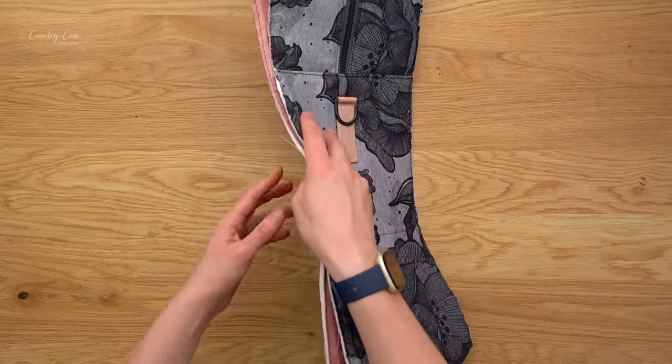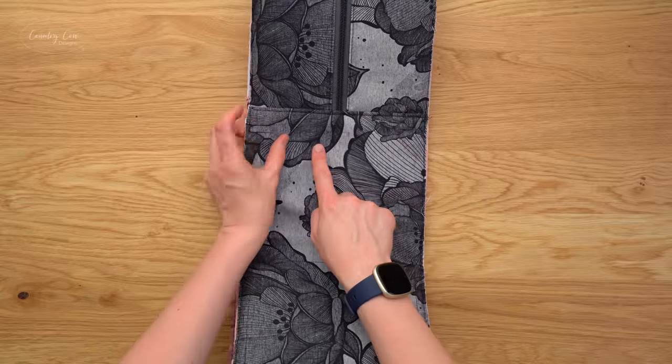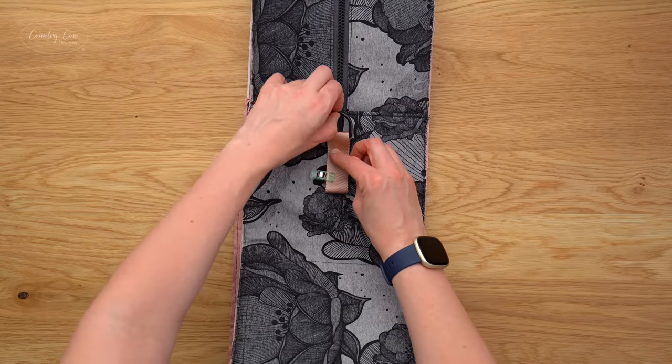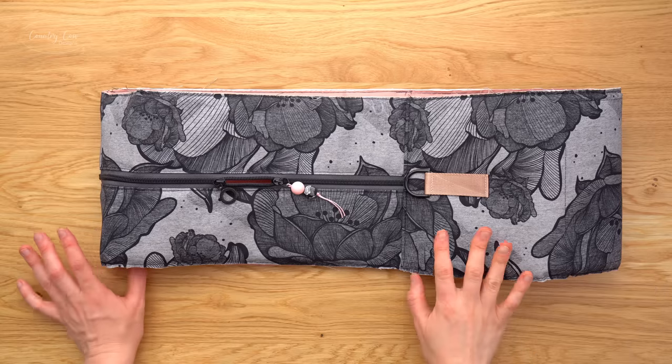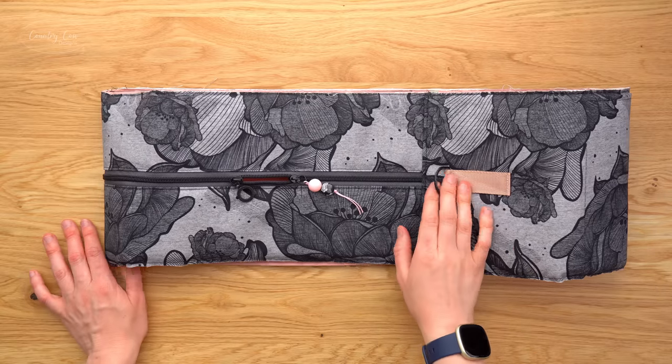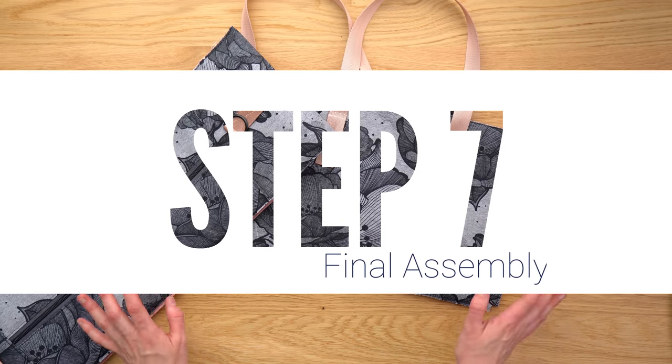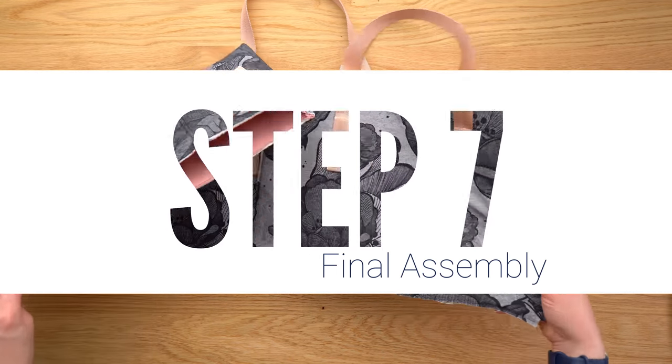So what I'm going to do is flip this over. I'm going to fit my remaining strap connector here and do the exact same thing to sew it in place. Once you've got both of those strap connectors fitted in the same way, we're ready to move on to the final step. Step 7 is final assembly. So this is the very last step.